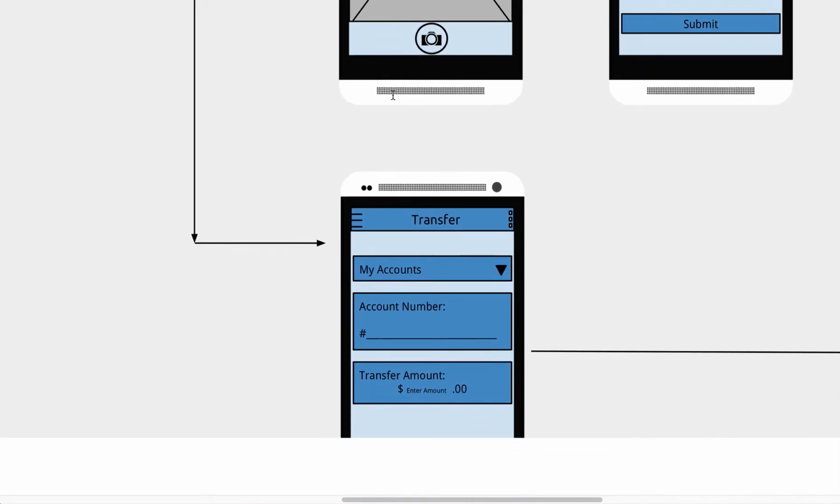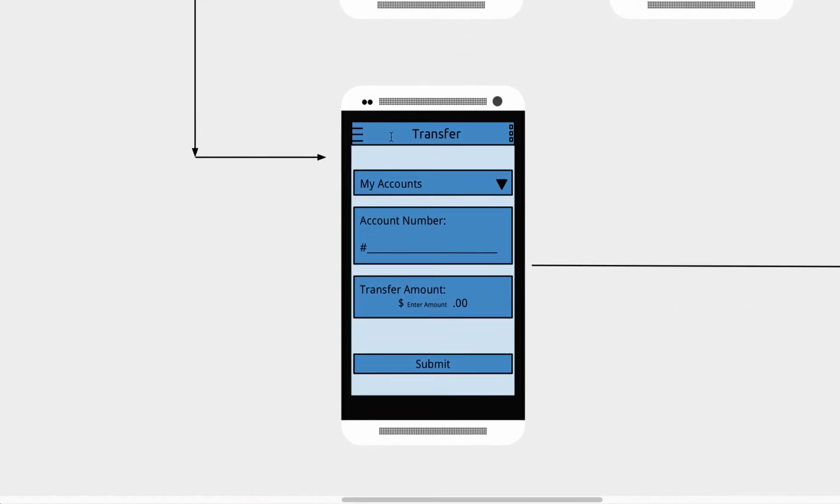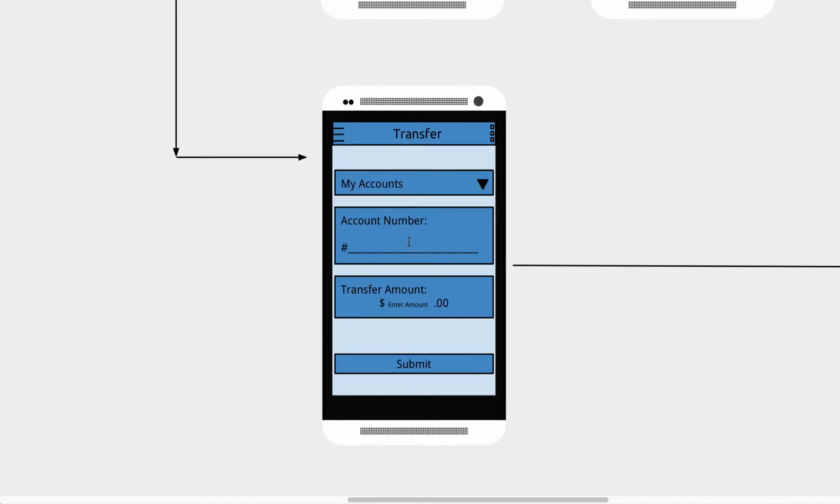If perhaps you did the transfer option, you'd be taken to the transfer screen, where you'd have the ability to click on this drop down, and you would be able to choose between your personal accounts, or you could enter your account number and send the funds to another account.